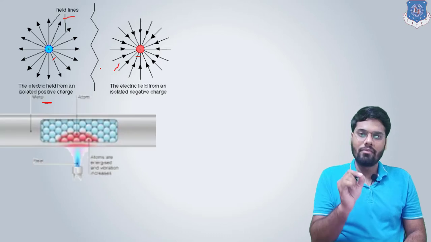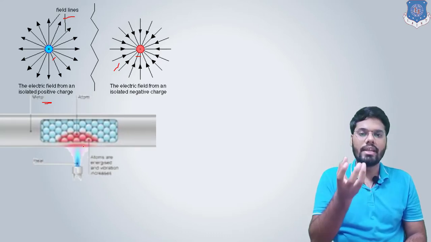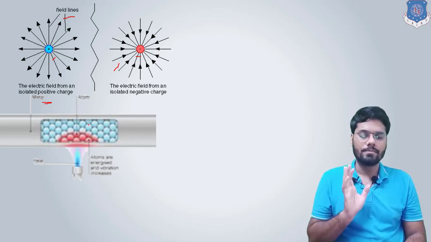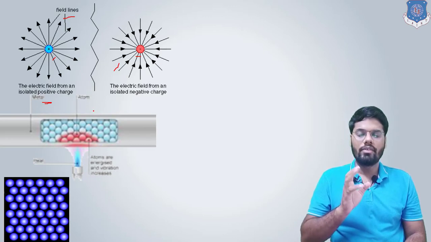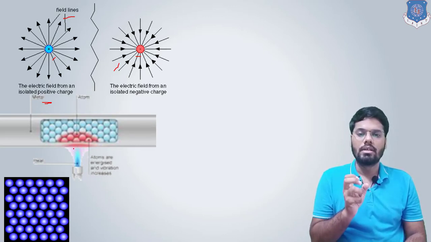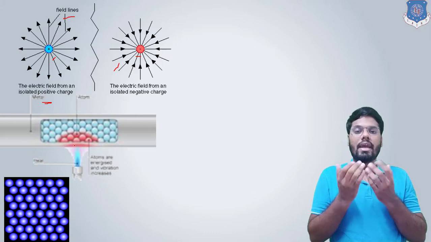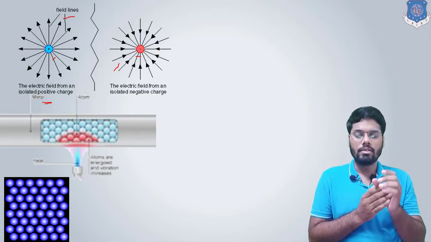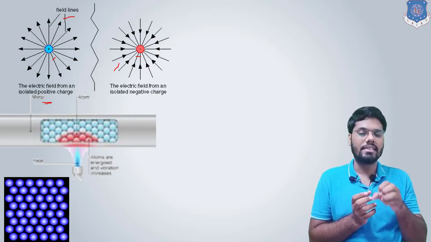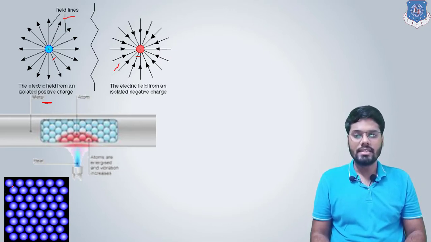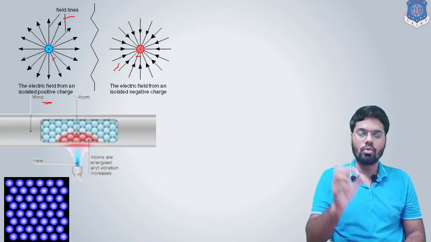Whenever we apply heat to any atom or any particle, any charge, that atom vibrates at its location. We know that whenever we apply heat to any atom, it gets more energetic, more energized, and it starts vibrating, because you are giving energy to the particle. So here we can see that the atom is going to vibrate at its own location.